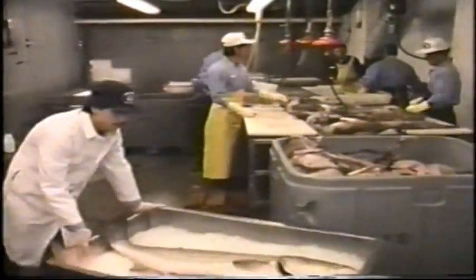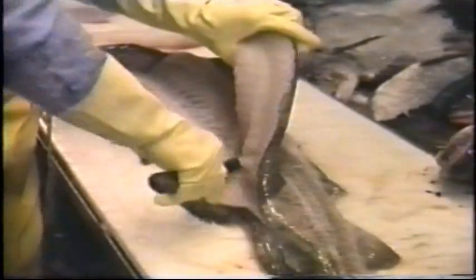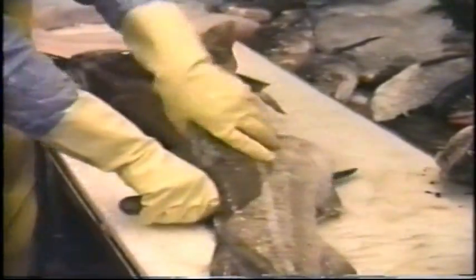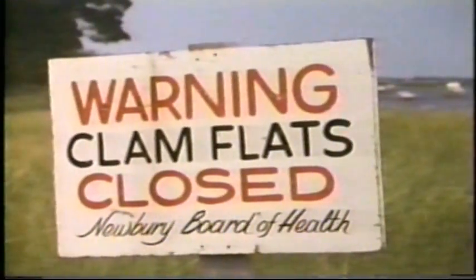Touring Legal Seafoods with owner Roger Berkowitz, Ted found careful screening procedures. Legal Seafoods buys fish caught 100 miles or more offshore, and even then, it must be carefully checked. Fishing the shallow waters, where clams and oysters live, is more difficult. On any one day, 1/3 of America's shellfish beds are closed because of pollution. The fish that pass their physicals end up here in Legal Seafood's restaurant. Protein for those of us at the top of the food chain.